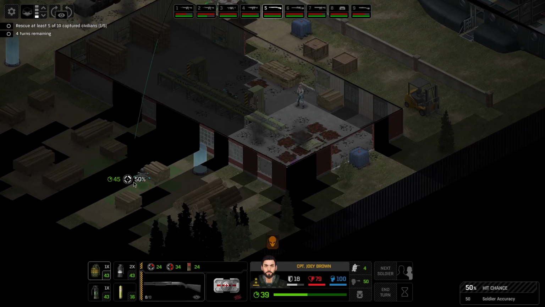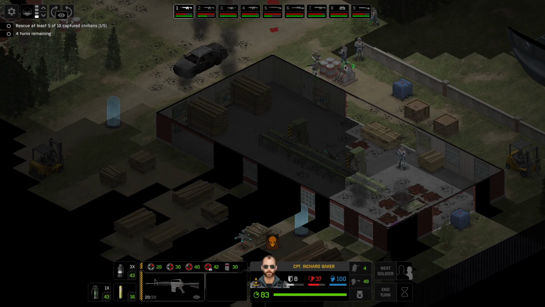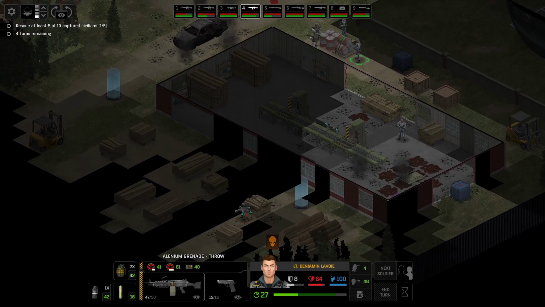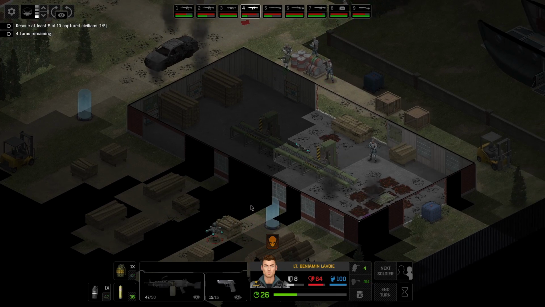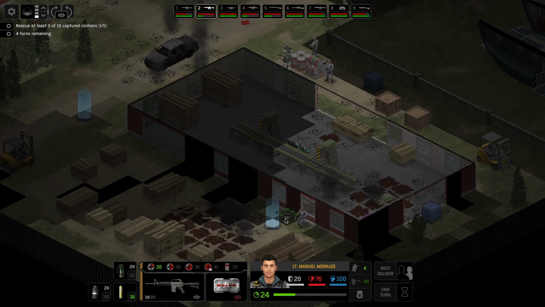This guy. Oh, you can throw from there, let's hope. Give me a good one. Nice, that's a good hit. Oof. Can you hit from there, please? Wonderful. Grenades are literally saving my booty here.